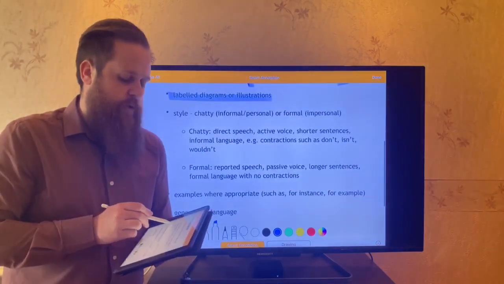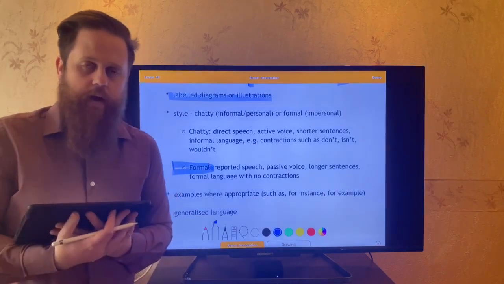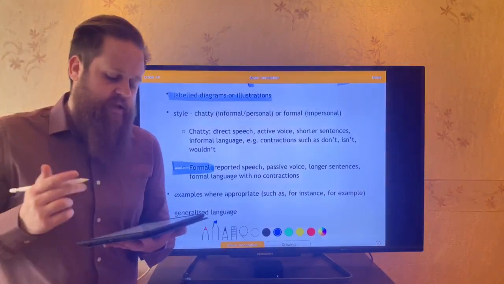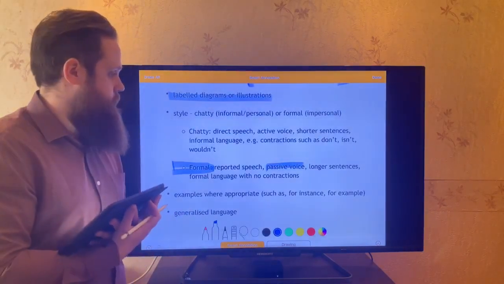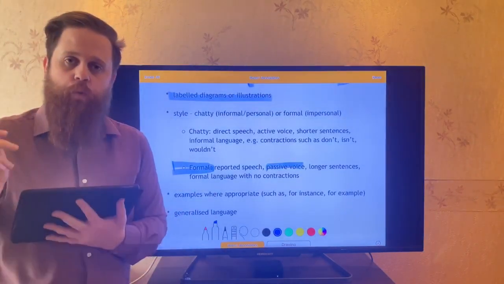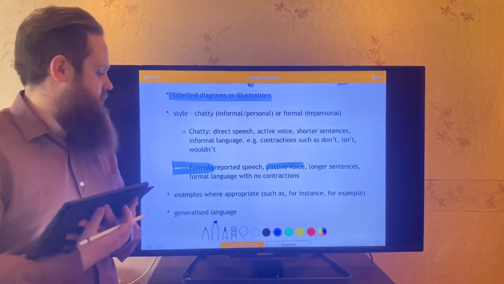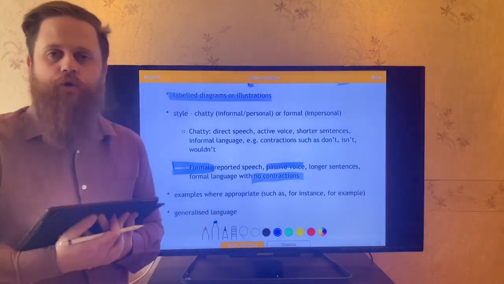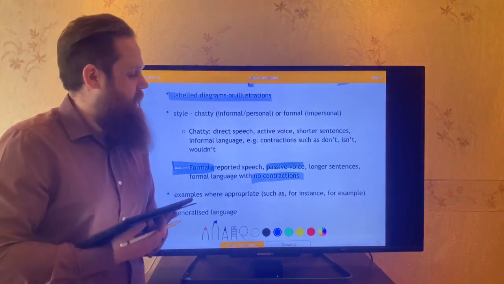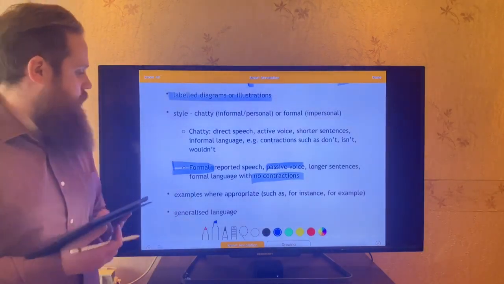Again, the style, you're going for a formal style of writing with this one. And I want to see at least one example of passive voice, okay? We've done it earlier this week. I want one sentence at least in the passive voice. And remember, there should be no contractions, so no can't or don't or won't, okay? Keep them out of there because it's a formal style.